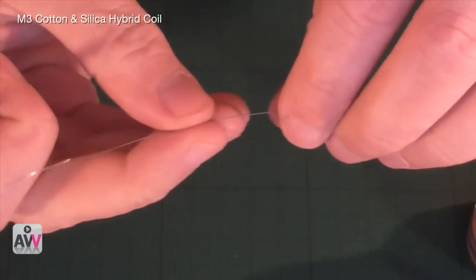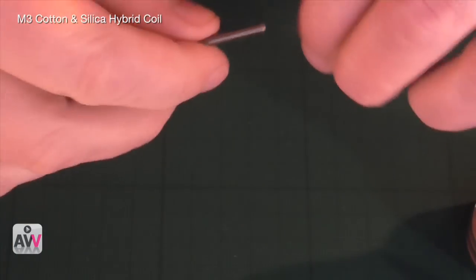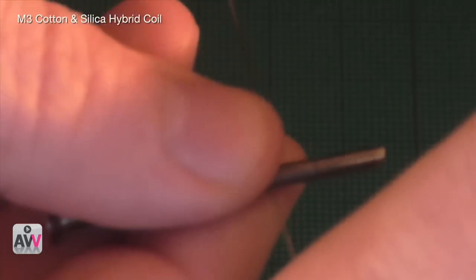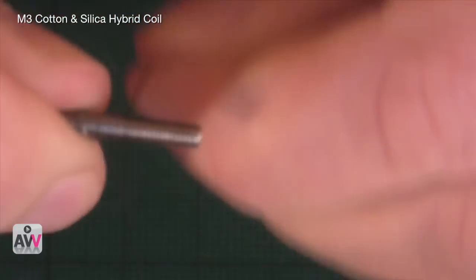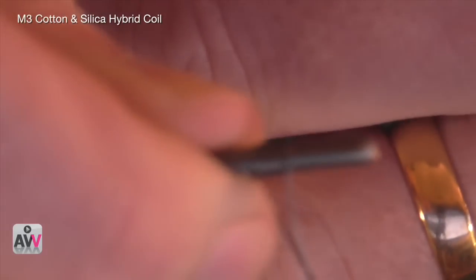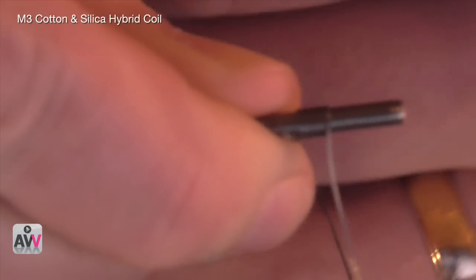Okay, I have some 0.32 Kanthal here and an M3 screw, and what I'm going to do is 7 wraps on the screw with this particular Kanthal. We usually end up losing one of the first turns, so just get it going right. 1, 2, 3, 4, 5, 6, 7. Okay, so there we go, if we can get it in focus. It doesn't seem to want to focus. And then we can just undo that first one there.